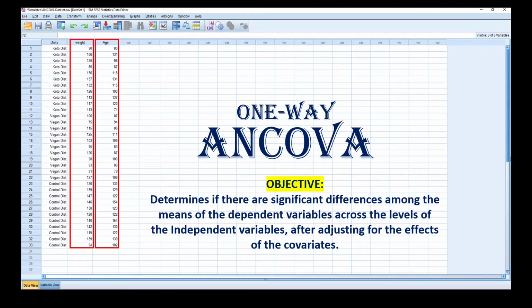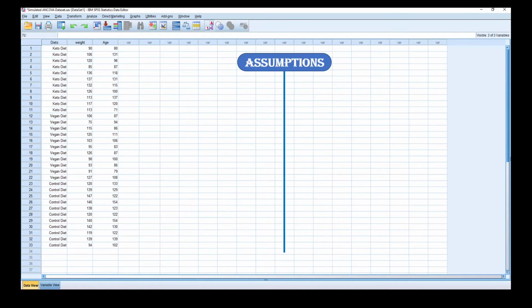For you to be able to successfully run the ANCOVA analysis in SPSS and have valid results, your dataset must satisfy the following assumptions as parametric conditions that must be met for ANCOVA. But you must know that if you fail to test your data for the assumptions, SPSS will still produce some results for you, but such results will not be valid outcome of what are expected. So it's important that you ensure your set of data satisfy the parametric conditions for one-way ANCOVA.